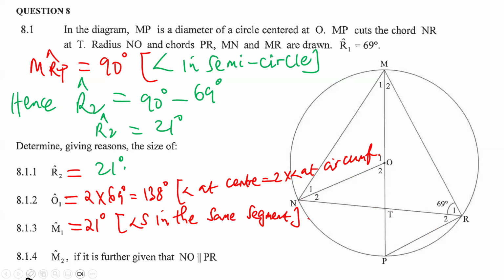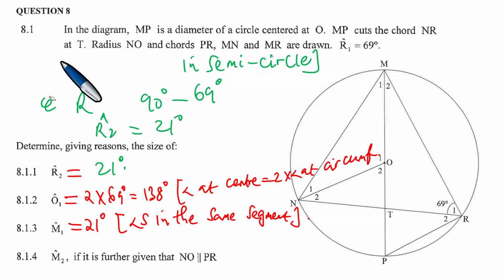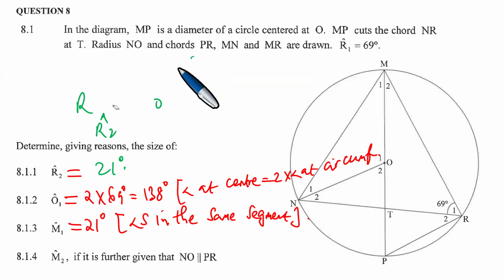Right. Is it because no one knows what the angle is? Is it too difficult, too easy? We want the angle M2. So anyone home who knows the angle M2? What is the size of the angle M2? No one knows. Because you can see the M2 is this angle here.